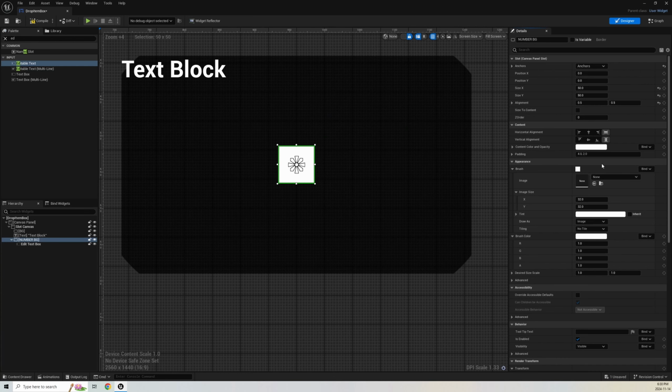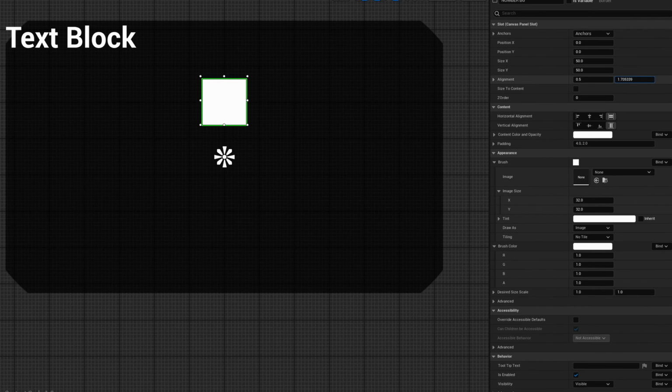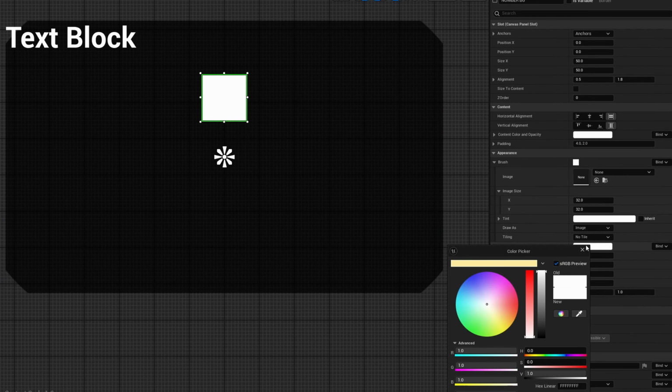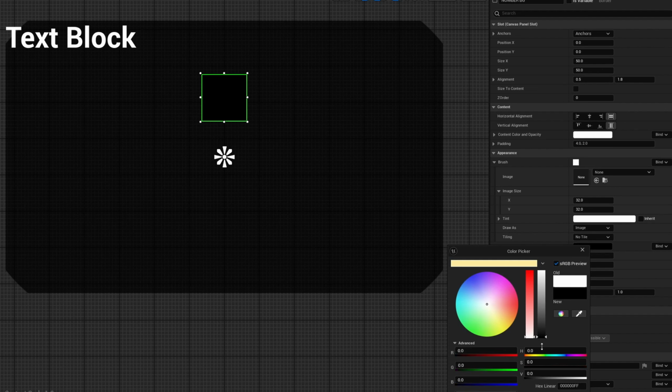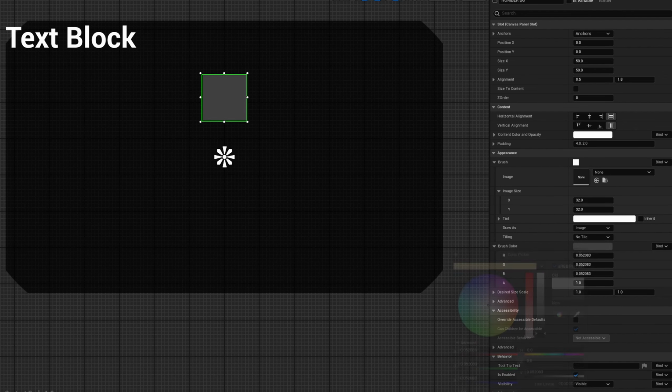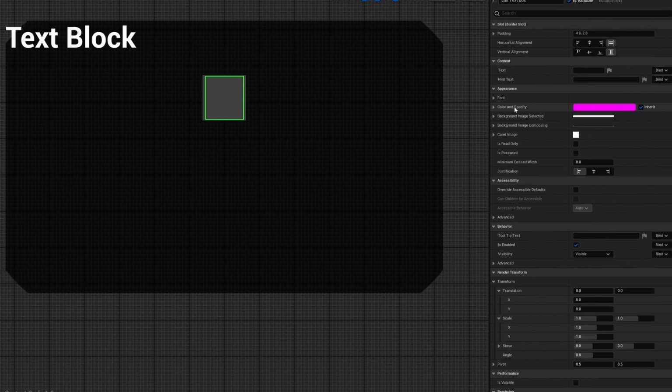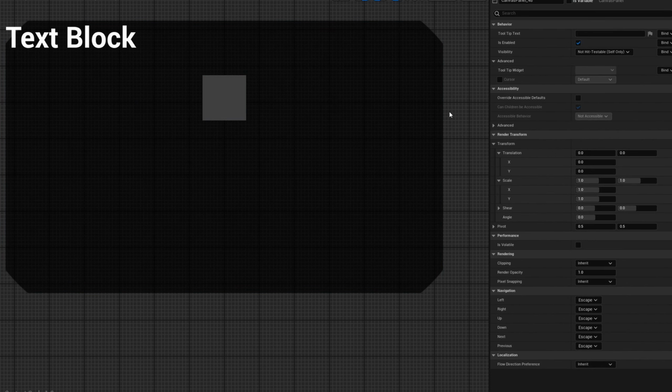So we're going to want to put that position-wise alignment. Let's go 1.5. Yeah, looks pretty good. Let's do 2. Let's do 1.8. Okay, that looks good. Alright, so next up, we're going to change the actual background. So I think like a grayish, just a little off, something like that. I'm going to keep it a solid color just so we can see the text in there. And that looks pretty good, to be honest.